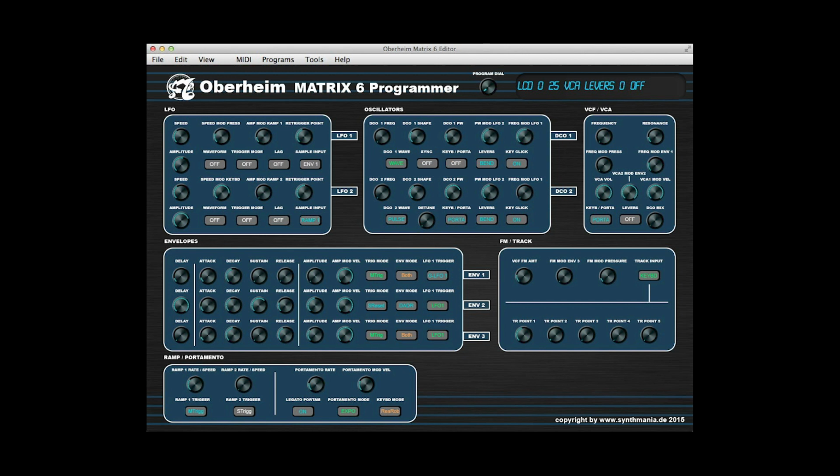Okay, so the reason I'm talking about this is it basically eliminates the need for a hardware controller for your Matrix 6 or 1000. I'm using a Matrix 6, so I'll be referring to that, but both apply. Now, the original firmware was written in a way that was a little bit steppy and a little bit clunky to automate. It wasn't very fast.